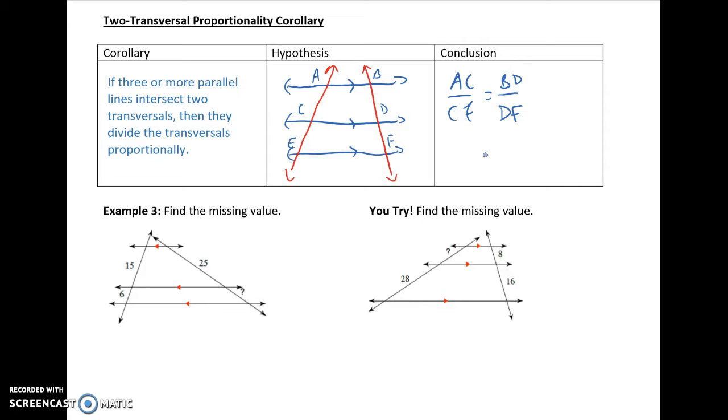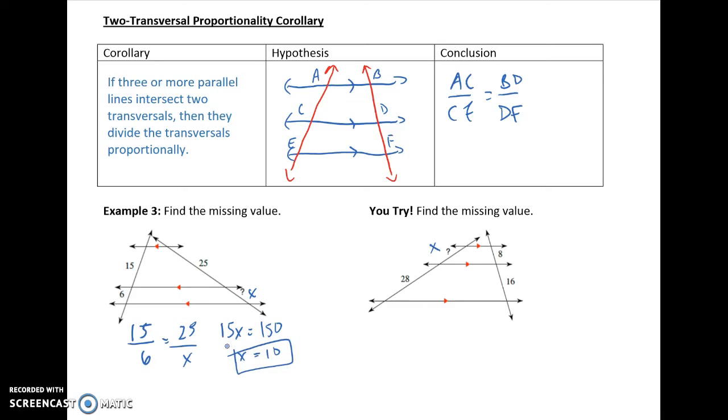Take a look at example 3, and let's find the missing value, that question mark. And remember, you can always use X to indicate what you're trying to find here. So how would I set up my proportion? Well, remember, I could be comparing the pieces of the sides, right? Keeping this top with the top, the bottom with the bottom. So I would say 15 over 6, that should equal that larger piece, 25 over x. And then I can cross multiply and solve, like I'm sure you're all pretty used to now with your proportion. So 15x equals 150, and we're going to get x equals 10.